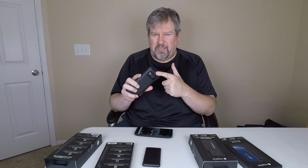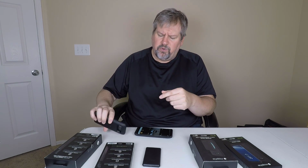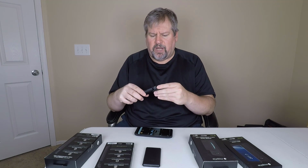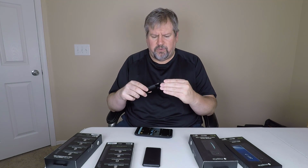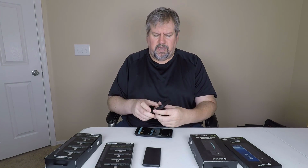When you do get these new mophie cases, the phone is stuck in here pretty hard, but after a while it will tend to fall off fairly easily, pop off when you drop it, and it just exposes the phone, which is highly dangerous. But from what they have on their box, it is, in my opinion, misleading to say that it has everyday protection designed to stand drops.